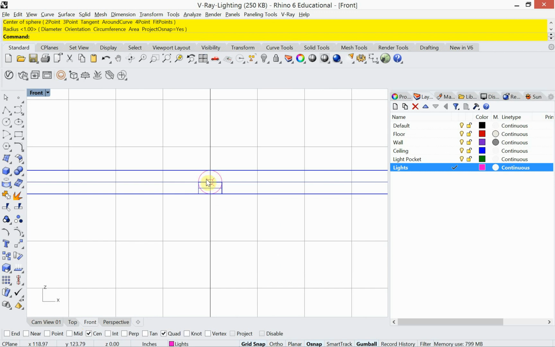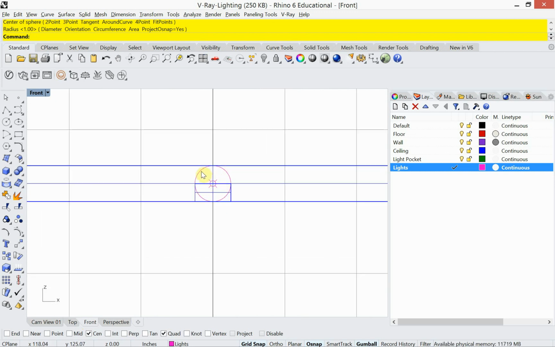So I need to move this down. It's important that I select this. So that's the point light. That's what Rhino sees it as, a point light. It's important that I select it, type in move, and I'm going to move this down. I'm holding my shift key because I don't want it to move around on me. I want it to go straight down. My grid snap is also on, so I'll take that off. So I'm holding my shift key, or if ortho is on, it's going to move straight down.